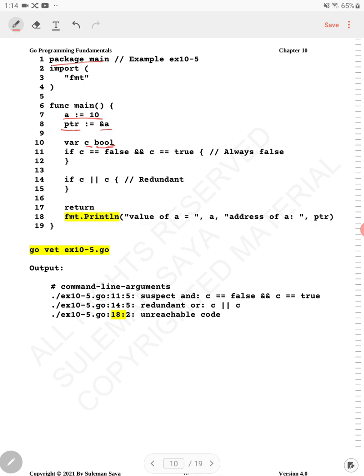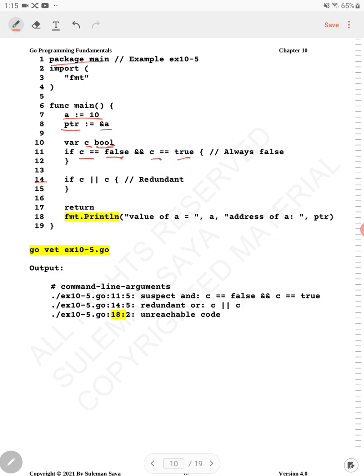Now at line number 11, we are saying that if c is false and c is true, then basically this statement will always give you false, no matter what. The result will always be false, and this tool will catch this kind of issue in your code.